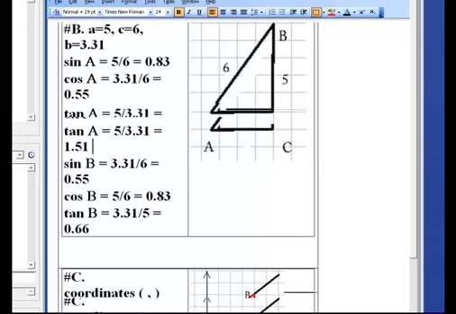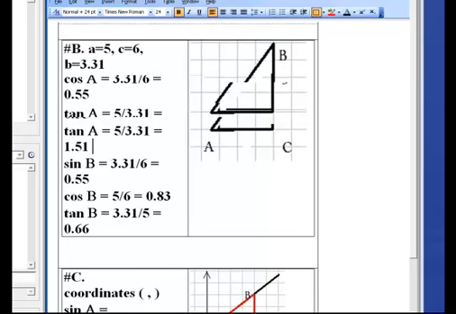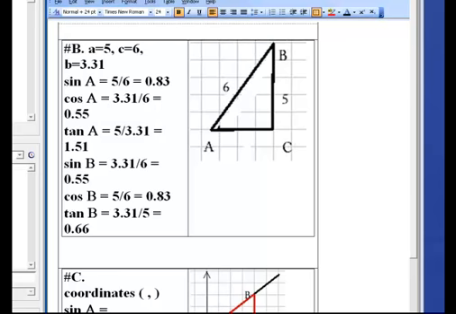Here what we're supposed to do is, in this diagram, angle A is in standard position. Find the coordinates of point B and then find sine A, cosine A, and tangent A. So the coordinates of point B, this is to scale, are 4 in the x and 3 in the y. So it's going to be 4, 3. That means the tangent we have right away because it's the opposite over the adjacent. So it's going to be 3 divided by 4, or 0.75.